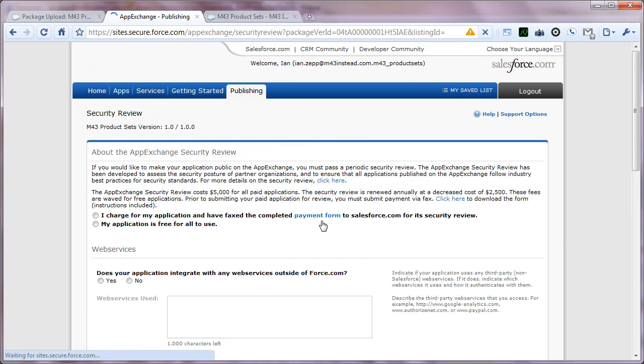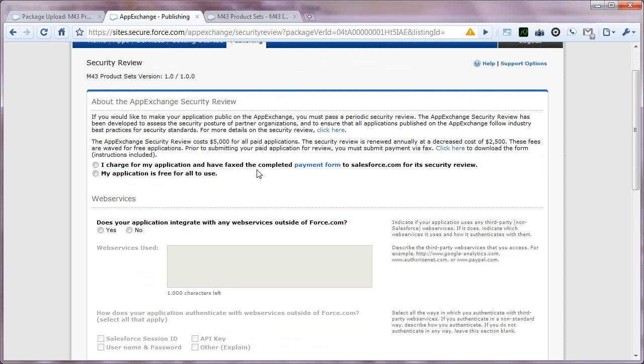We simply navigate to this page. Now, it's important to notice that if your application is free, you won't have to pay a fee to go through the security review. The $5,000 fee is only charged when you are yourself going to be charging for the application.